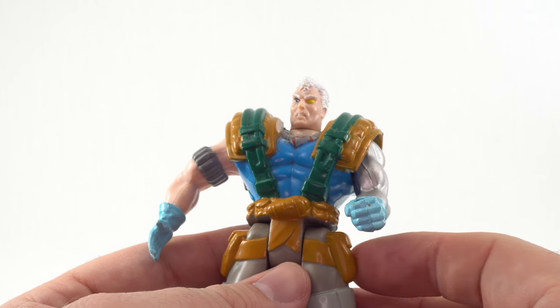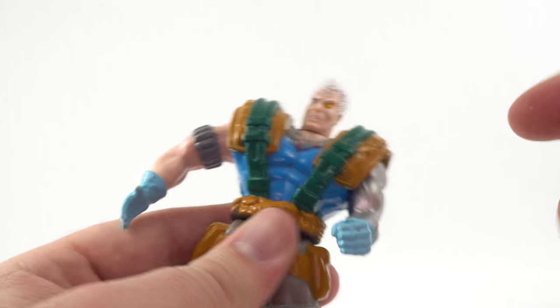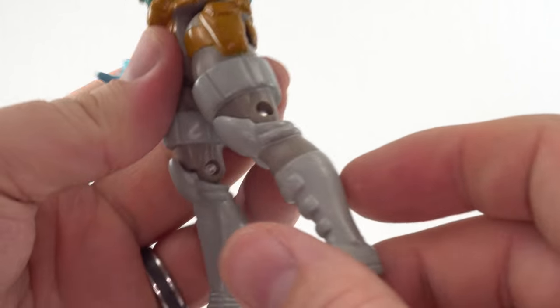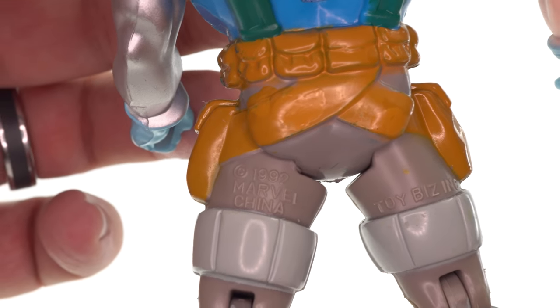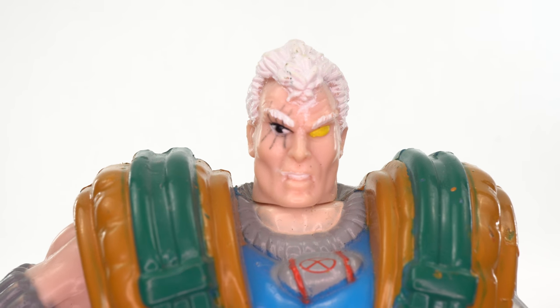These guys did not have a ton of articulation. Like I said, they're meant to be played with. He's got the head, the arms we already talked about, up and down, and doesn't really go back at all. And then he's got a knee, and that's pretty much it. He's got the peg holes at the bottom, and of course the classic Toybiz, made in China, 1992, right there on the back. And for the time, cool little head sculpt.